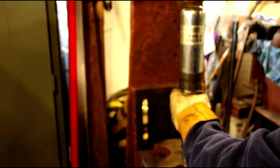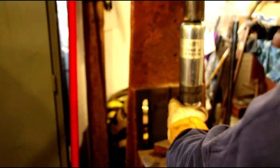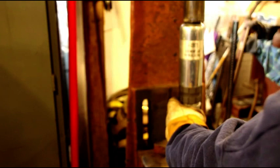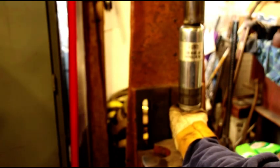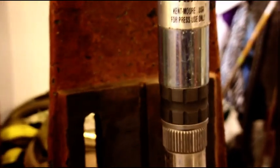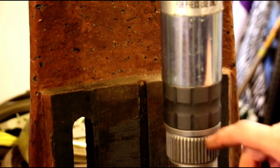Okay, get this on my big arbor press. Get it nice and squared up. Okay, right down to that shoulder. It's kind of a bumpy press. Okay, make sure that bushing is hard on that shoulder. Okay, I know that's good.